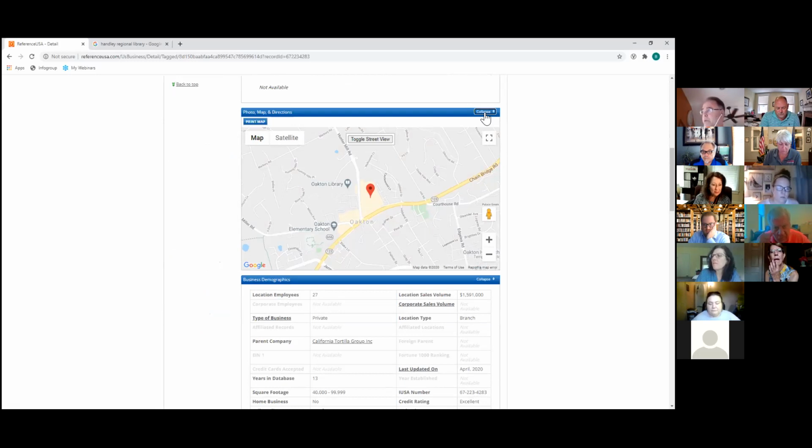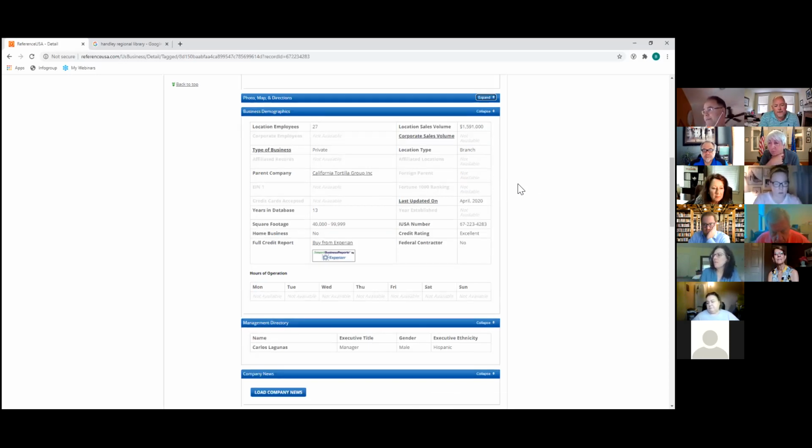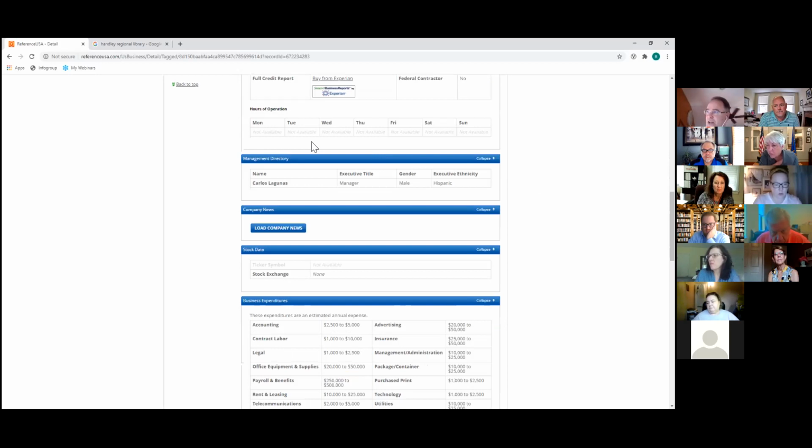Certainly something that's printable, or you could certainly use that just like you would normally do with Google Maps. If you have a tendency to use your GPS to look up restaurants that might be near you or retail locations that might be near you, thank you very much for using our data. That's our data that Google displays. The management directory, we would have that listed there. Obviously, if it were the parent company, we're going to have more information regarding that management directory.